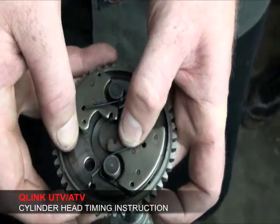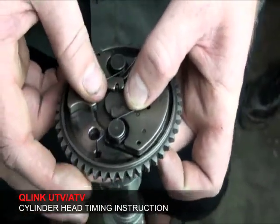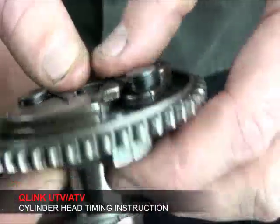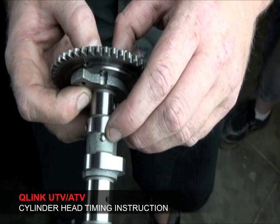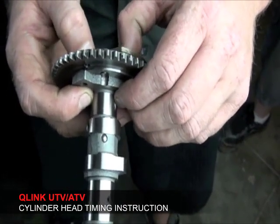Open the compression release up. Line it up with the holes. Then turn the cam over. Check to make sure that this compression release engages and disengages.